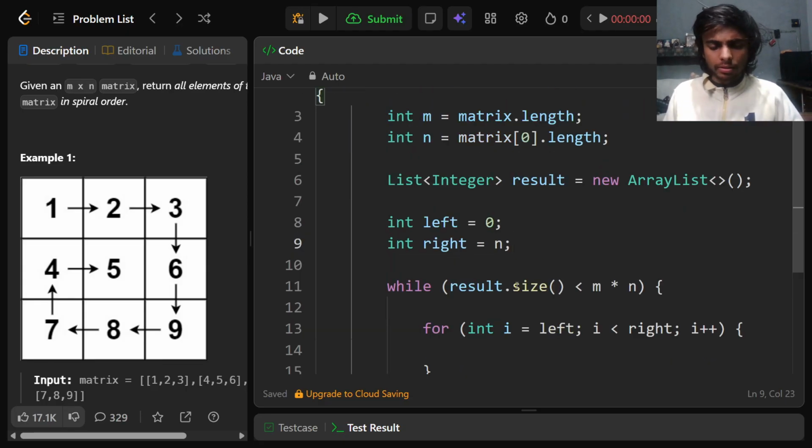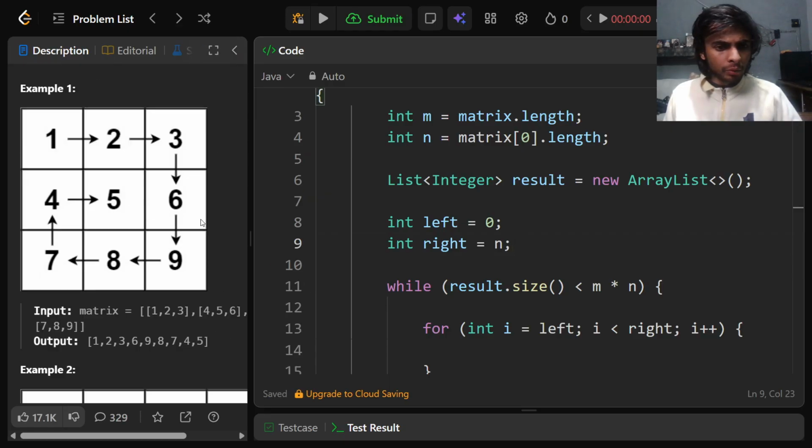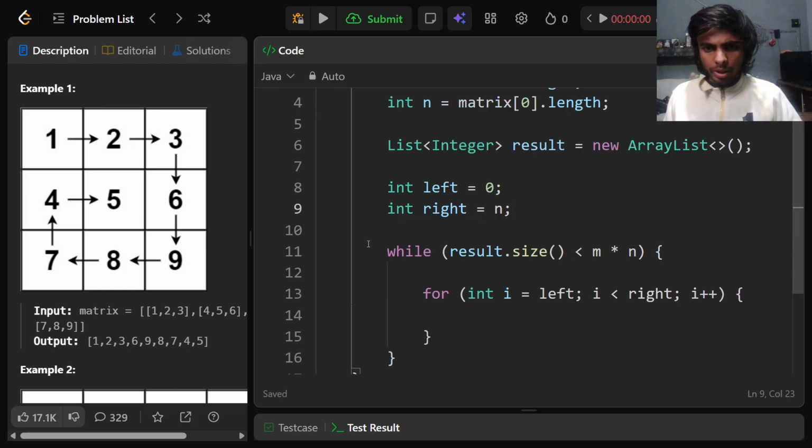I think it's right. My right should represent this vertical wall, right side. So yeah, n. Okay. Left plus plus.